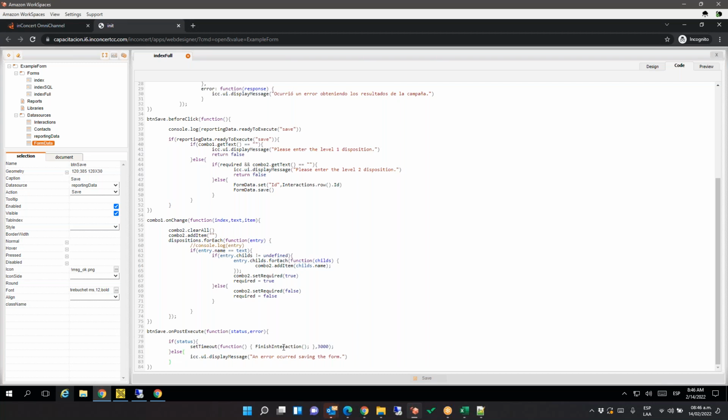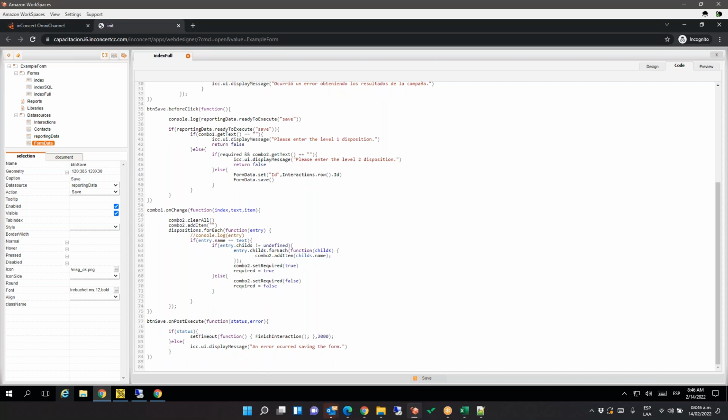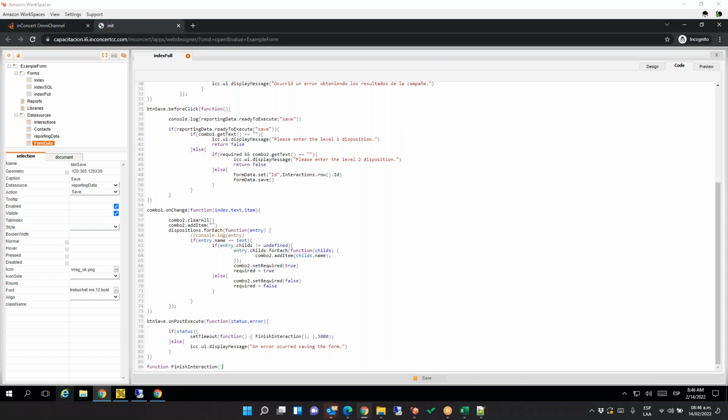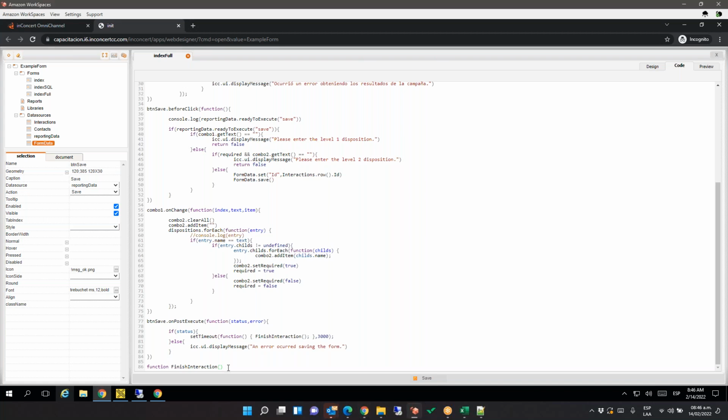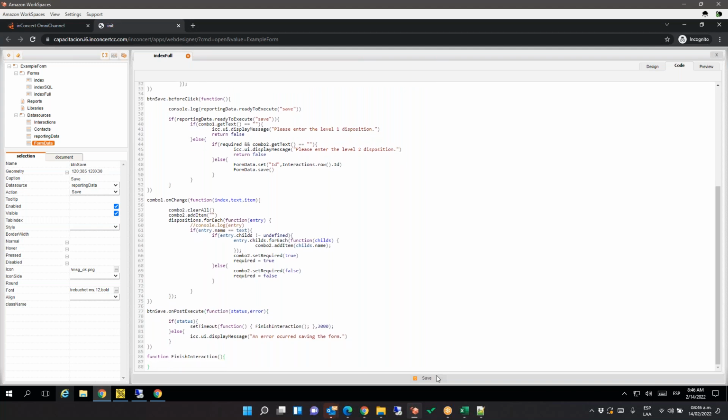a request to the inConcert API. Okay. I'll be function finish interaction. Okay. Here is where I'm going to ask for the API.